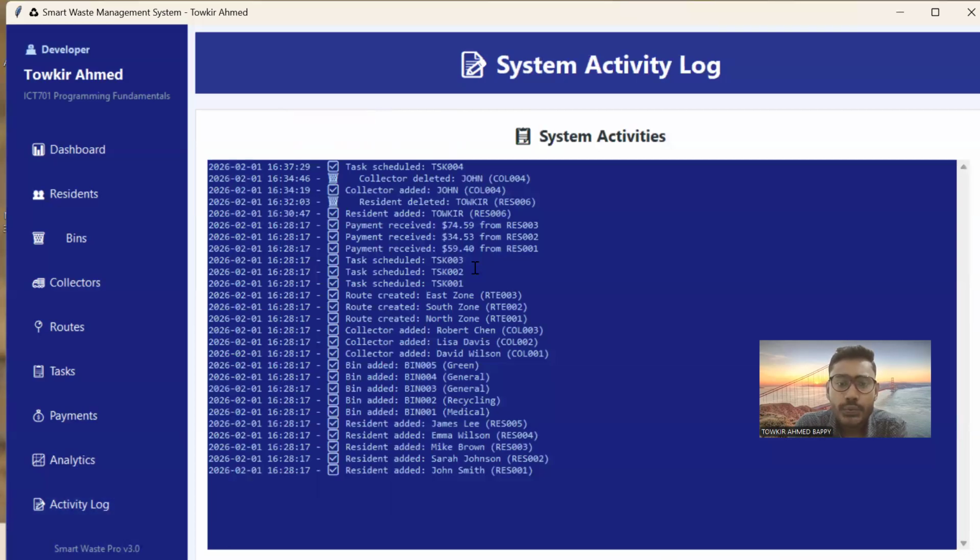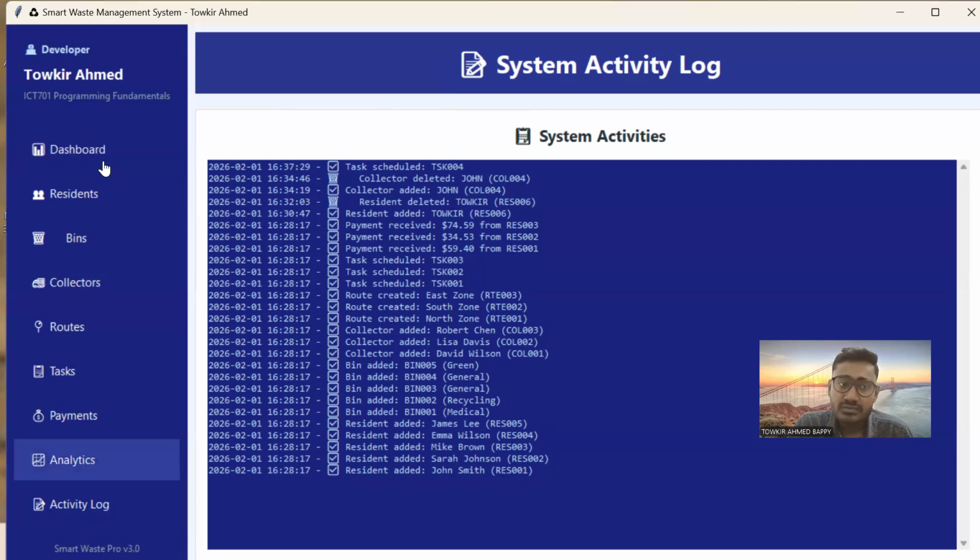Here we can see all our activities, our collectors' activities, any bin or task that was deleted, or any residence that was added to the list. All of the edits and activities we can monitor from activity log.